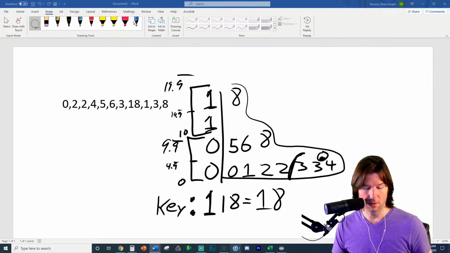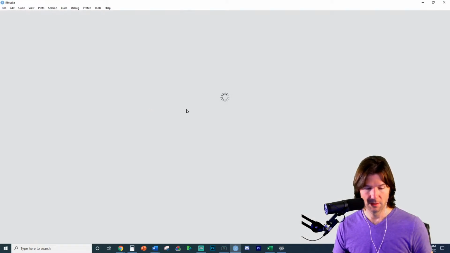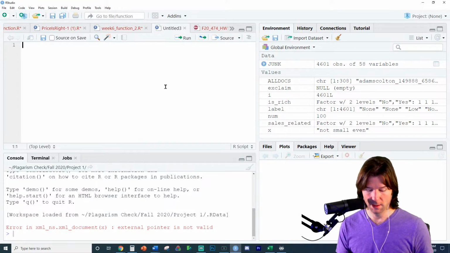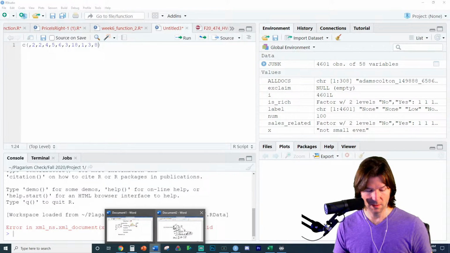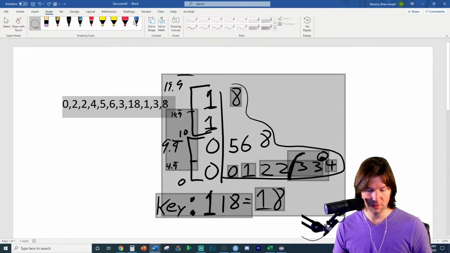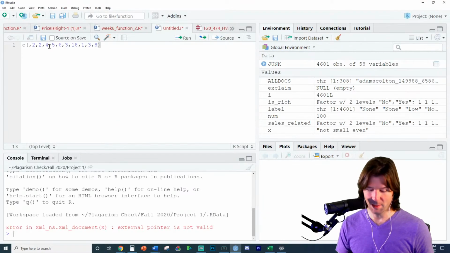We'll go here into R. We'll see a little R for a second. Everyone knows I love R. Loading up R. And let's go here to Untitled. Let's store this in. We've got a comma. Did I not grab all the numbers? That doesn't look like all of them. I missed the 0. Really? That's so crazy. I can just write the 0. Hate when it doesn't copy at all.